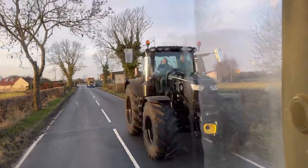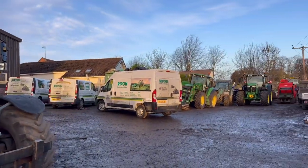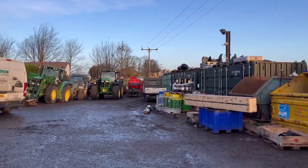Got the John Deere black going down the road. Just thought we'd stop off in the yard — a few tractors about here. Maybe it's that one there with a flat tyre, maybe waiting on valets, and just a few titivations to the tractor we're getting, then it'll be with us. I just had a word with the mechanic who says they're just making sure it's right, making sure everything's perfect on it. So I said take your time, get it sorted, then get it to us. Shouldn't be too long now, fingers crossed.